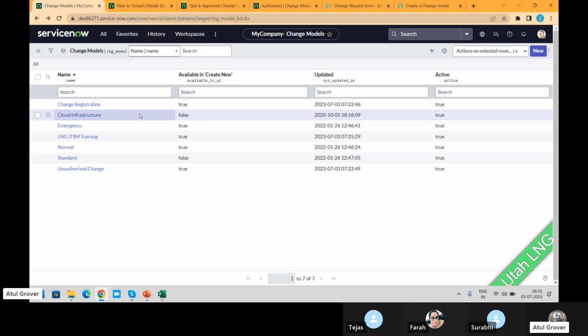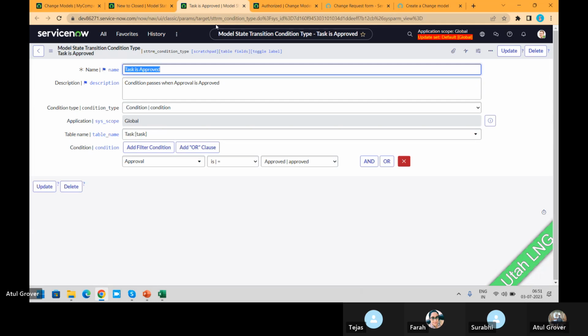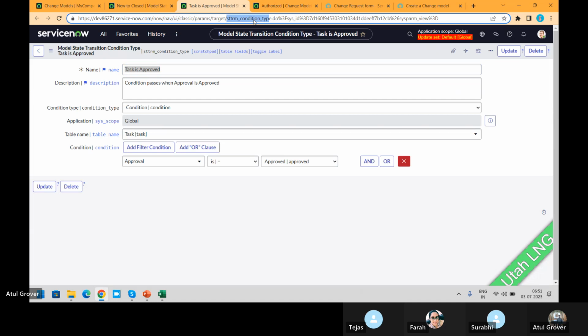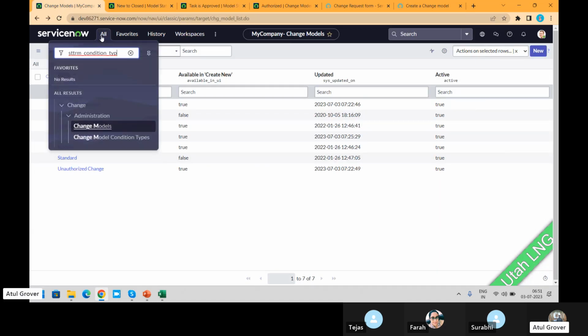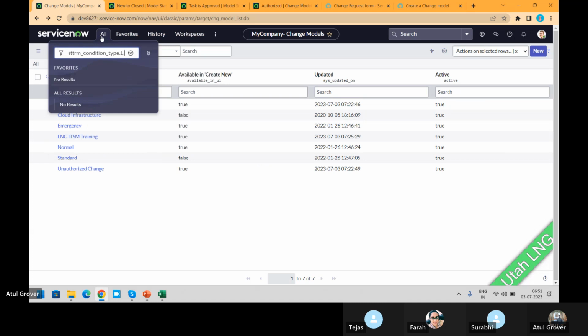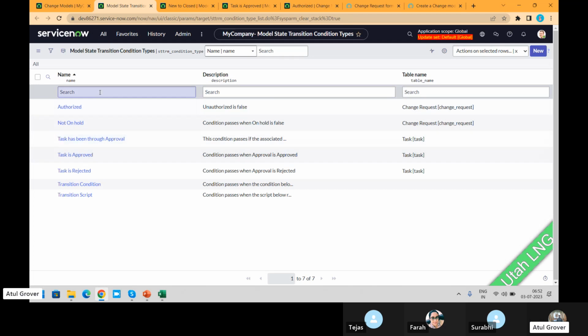Go to the change model, go to the state transition, and go to the state transition conditions as well. Let's copy and open this table. So these many have been given, and you will not find any module for this one.